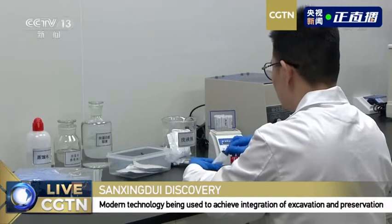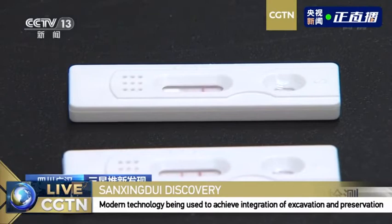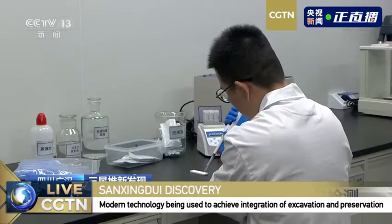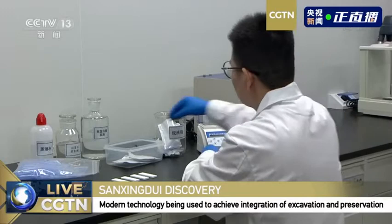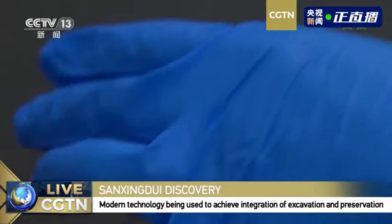And right now, you can see that our workers are analyzing the contents of fibroin. You can see that our researcher has sampled 6 different layers of earth and put them into 6 different centrifuge tubes. And this is designed so to make the result more accurate. In this round of excavation at Sanxingdui, in pit number 3 and pit number 4, we have identified some of the fat from silk, and we also find some remains of silk cloth, because it's a very tiny sample, so it's very difficult for us to tell whether it is silk cloth or woven silk or some other silk product.